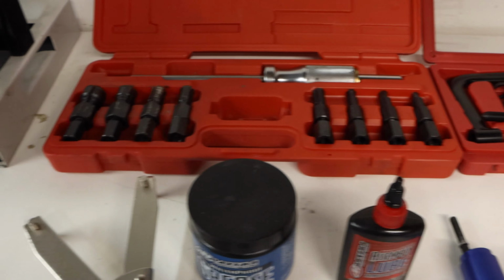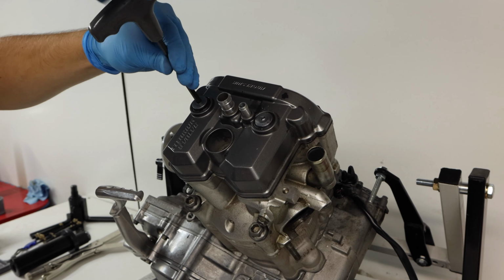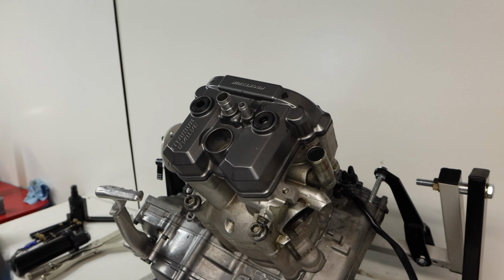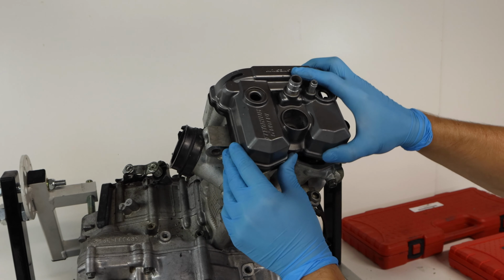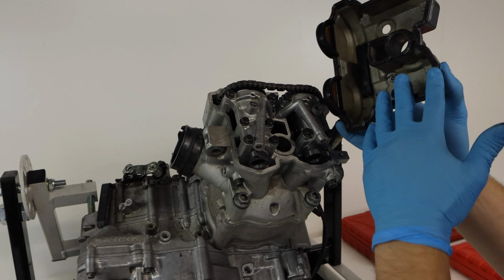But first things first, we're going to go ahead and remove the valve cover off of the engine here. And removing the valve cover is actually really easy. All you're going to need to do is remove these 2 Allen bolts and then make sure to bag up the washers behind them as well. And the valve cover just pulls right off here. You want to go kind of slowly just to make sure you don't rip this reusable rubber gasket.